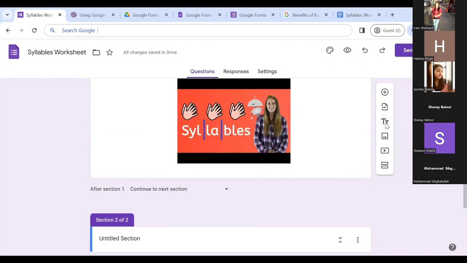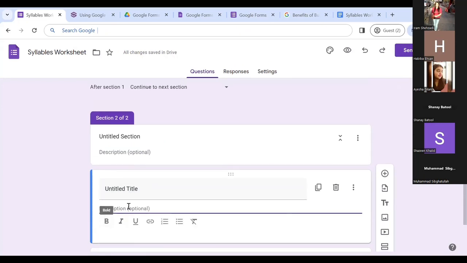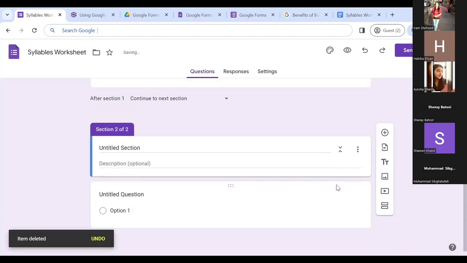Now this has many text options as well. You can just add something that doesn't need a response. If I wanted to add a whole introduction, maybe if this was a more complex topic and I wanted to add some refresher points here, then there would have been a title here and then a whole description here, where I could have formatted that as well according to my own preferences. But since the topic is really simple, and my students are really young, so they're not going to read that anyway, we're not going to add that.